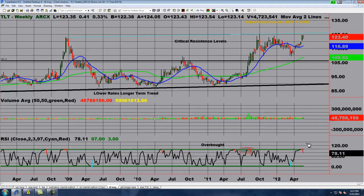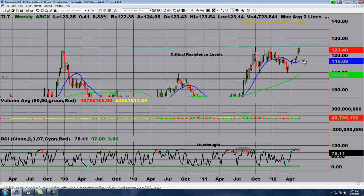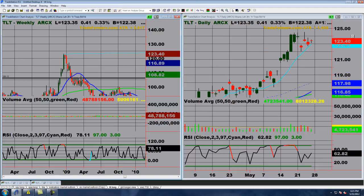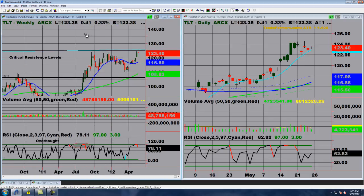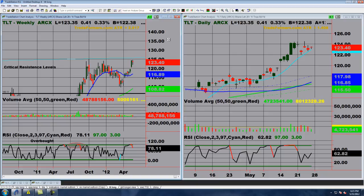You're at a critical level. We're still at an overbought level in these bonds, right at the highs. And you also had yet an inside day and a pause day. So it'll be very telling on Tuesday which way this breaks, or if we move out of these zones. It's hard to believe that rates are going to get much, much cheaper. There is a floor at some point, or a ceiling on how high these prices can go, but nonetheless, these bond prices here, the TLTs, could potentially get up to 135, 140.